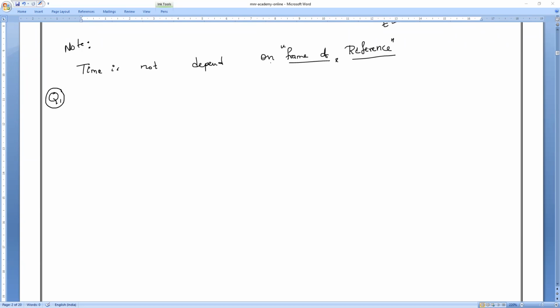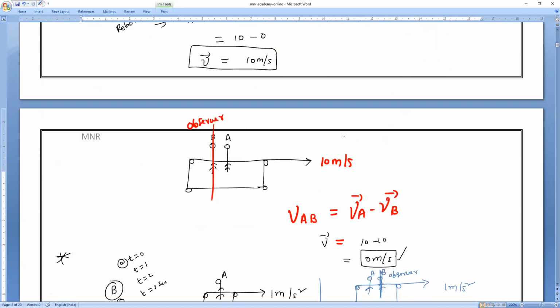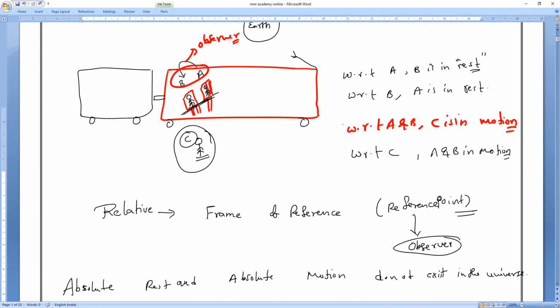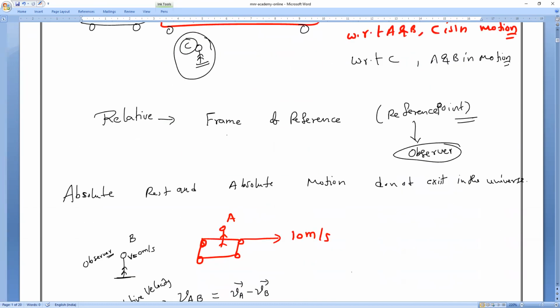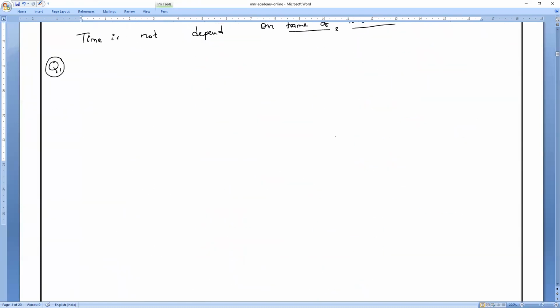Based upon the frame of reference, from where the observer is observing, the same object appears to be in motion, or the same object appears to be in a state of what? State of rest. Those who joined late, kindly watch the introduction. Unless you watch it, you cannot understand what is meant by frame of reference. Pradosh, any doubt in frame of reference? Let me know. Laksha? No, sir.